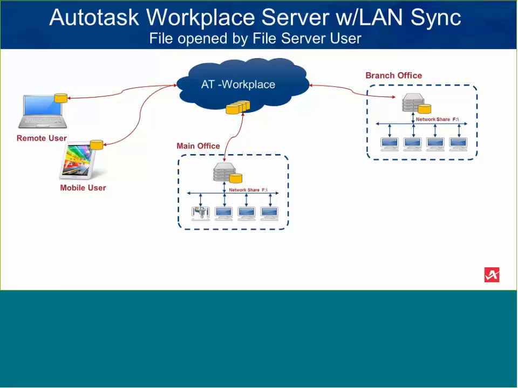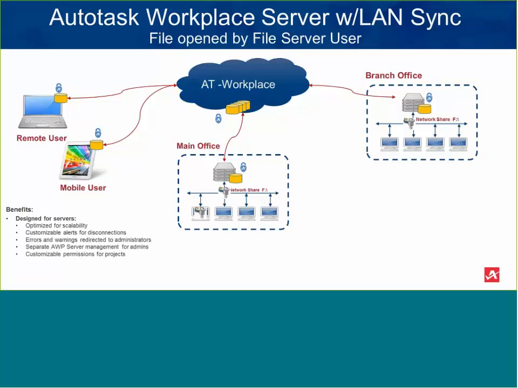But the nice thing is, with a Workplace Server in place, you now can get a lock on the server, and then that lock will propagate throughout your Autotask Workplace environment. Every laptop user, mobile user, or those who are just using a browser to access a file on the web are going to have that lock show up on their desktop. They'll be told someone has it, and away they go. And again, that removes the collisions and of course enables collaboration and access to the most current version of files that are being worked on.